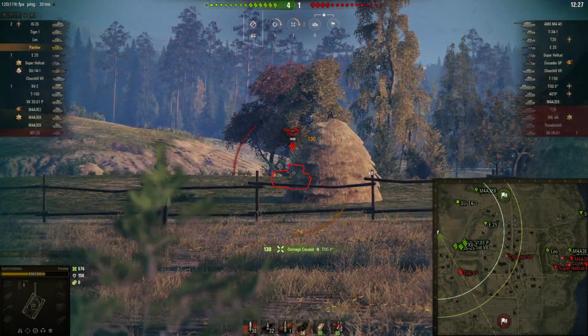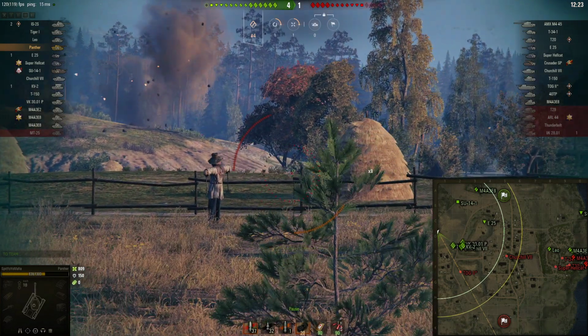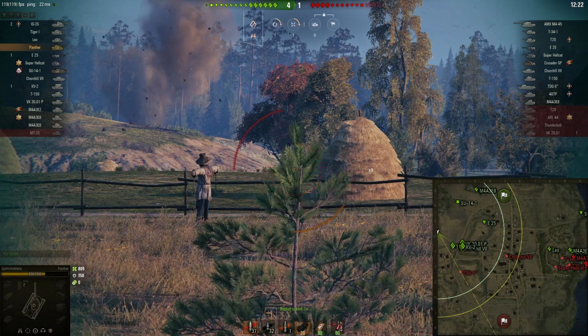Enemy armor is damaged. Enemy is hit. I'm kind of worried about being spotted, and like I said, he can definitely shoot through my turret, so I'm worried about that.